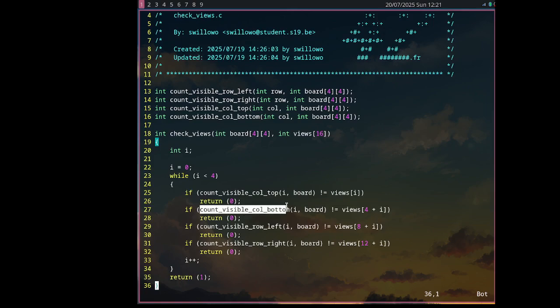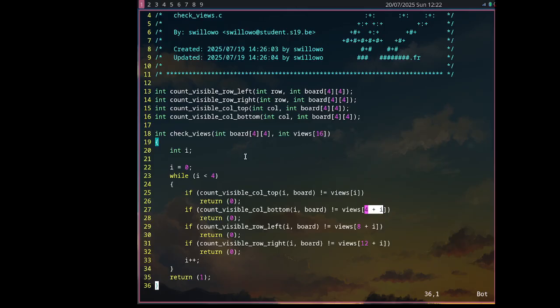This is the same thing for the bottom of the board, right? So it's the same exact view here. These will make more sense when we go into the count visible column. These are in the view utilities. We do the same thing from the bottom. We're checking the position versus the views that we should expect, right? So this means that we are on view position 4 plus I. That's taking into account that it's a 16-digit array of integers, and we're moving ourselves to the 4th plus I position of the views. So the way that they're input here, it's column top 2, column top 3, column top 4, and then that's why it's plus 4. So we've moved through all the 4.